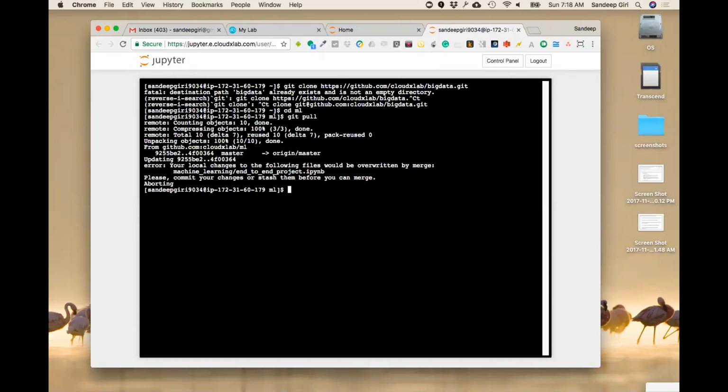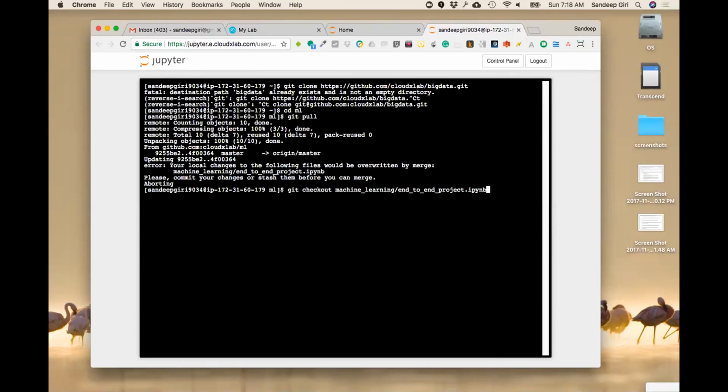As a habit, whatever I do, as soon as I get into the folder I do git pull. Git pull means it will get me the newer data. It is saying that your local changes to the following files will be overwritten by merge. So what I will do is I will say git checkout on the notebook.